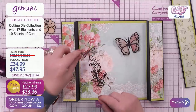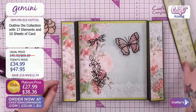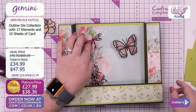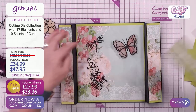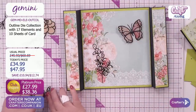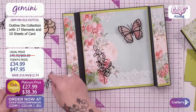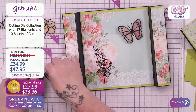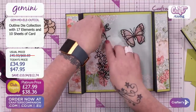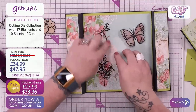So I'm going to bring my little... she's a lady. She looks like a little lady dragonfly. So she's definitely going to go about there. And I don't want her wings up, so I'm just going to glue her on flat. But again, this is where you have a play with what you want, which bits you want a bit raised, which you don't. This is the fun bit.